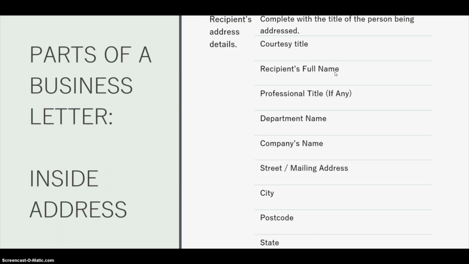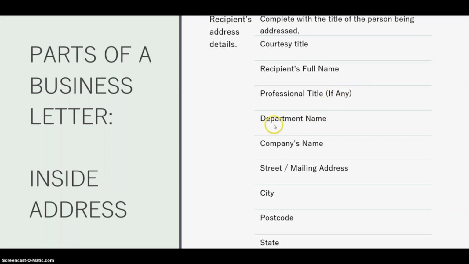So we type the recipient's full name together with the courtesy title, for example, Mr., Miss, Madam. If we have a special title, for example, Datuk, Datin, Haji, Hajah, Professor, Doctor, it has to be accompanied with the name. So the courtesy title together with the full name.